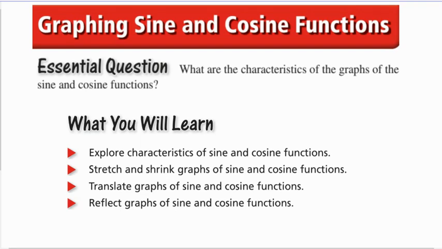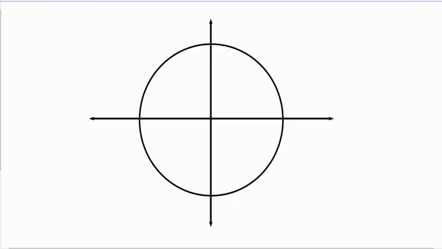Okay, so you may be asking, how do we graph sine and cosine? Well, think about it this way. When you have a unit circle, where this point right here is the point (1, 0), you'll remember from your previous lesson that this first x value is the value of cosine of that angle theta. So that's what your x value represents. And then your y value represents the value of sine of that angle.